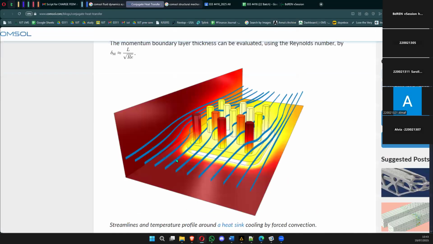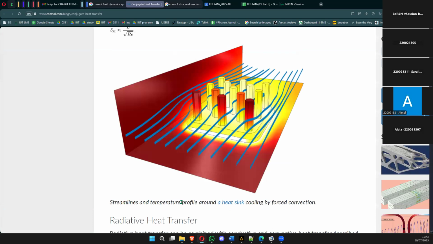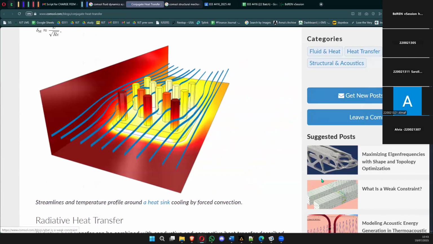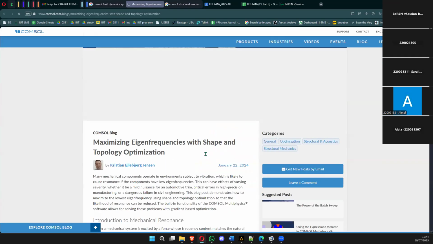For example, this is a heat temperature profile of a heat sink. These types of simulations, like radiative heat transfer, can be done in COMSOL. As you can see, there is also another one.